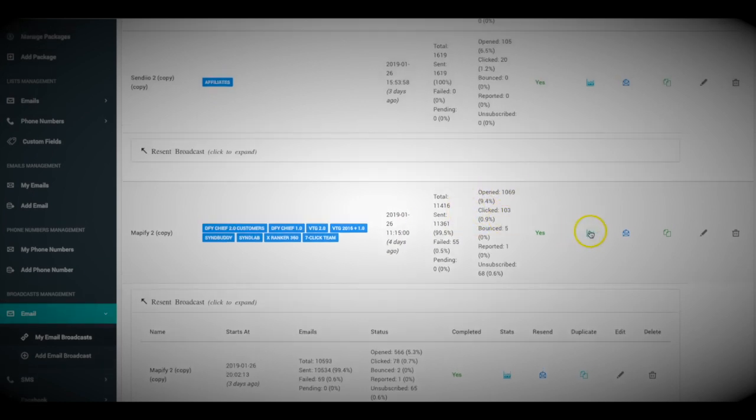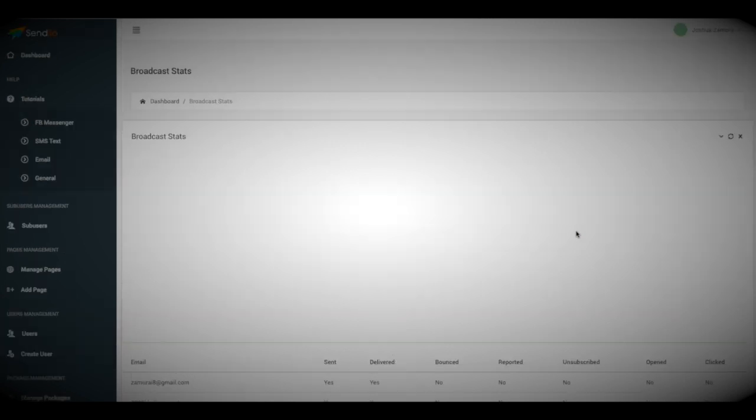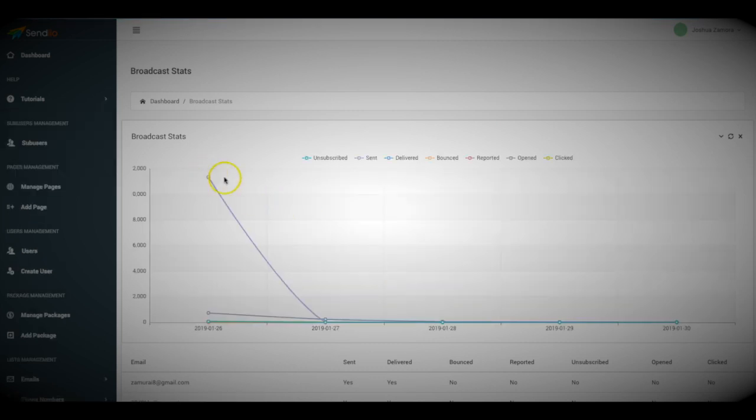So another option that we have here is to view the stats. Okay, so if I click this option here, you're gonna get in-depth stats on exactly what your subscribers are doing, if they're opening, clicking, how many of them are opening and clicking throughout the day, and all of that good stuff as well, okay? We're also gonna be adding geographical stats in here as well, so you can see where your subscribers are located, and so some very vital information on your subscribers, okay? All right, but you can see here we have a nice graph that shows you some in-depth information about your campaigns. Now I'm not gonna scroll below here because it's gonna show all the emails that this campaign was sent to, and it's gonna show this information for each subscriber as well.